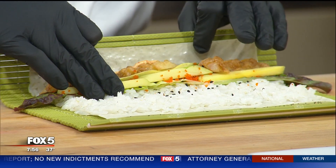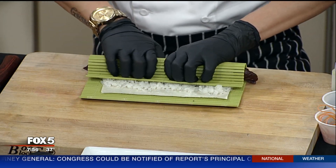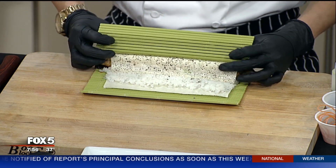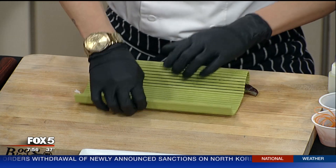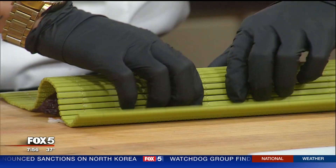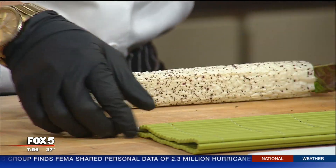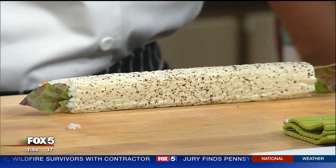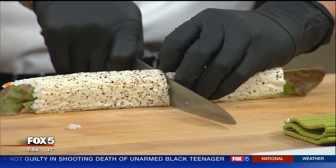Your first initial roll is the most important one because that's where you're going to compact everything in the middle. I'm just thinking about eating it! You guys don't make us do this at our table, do we? She's not gonna come out and do this at the table — we'll take care of this for you in the back. And is it a different flavor with the soybean wrap? It doesn't really have that much flavor on its own — you get more of what's tasty inside.